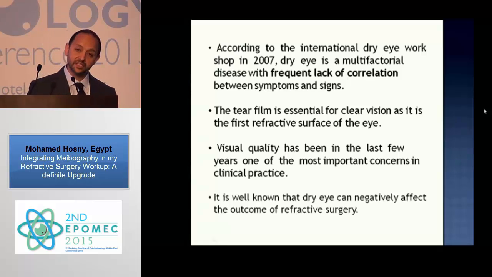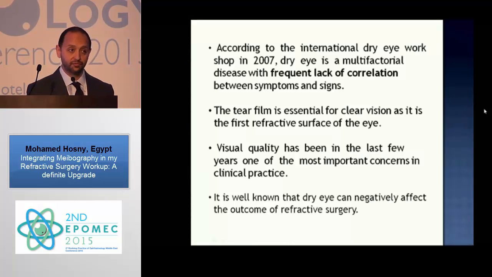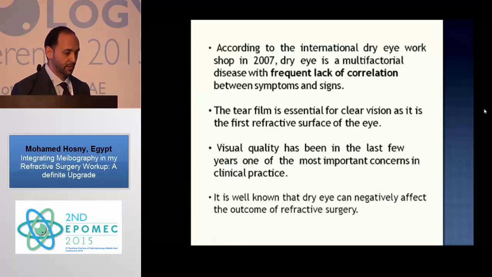The tear film is essential for clear vision as it is the first refractive surface of the eye. It is an integral part of the corneal lens. And visual quality has been, in the last few years, one of the most important concerns. It is well known that dry eye can affect the outcome of refractive surgery.